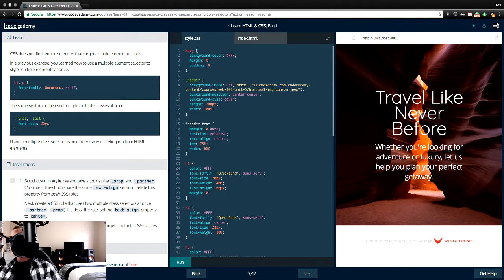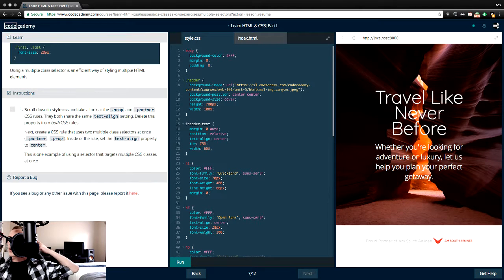Cool. Okay. CSS does not limit you to selectors that target a single element or a class. In a previous exercise, you learned how to use multiple element selectors to style multiple elements at once. h1, p. The same syntax can be used to style multiple classes at once. .first, .last, font size 20. Using a multiple class selector is an efficient way of styling multiple HTML elements. Instructions.